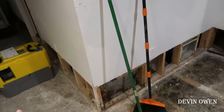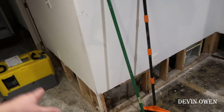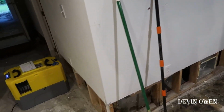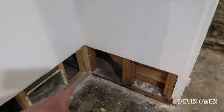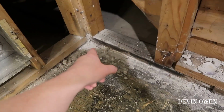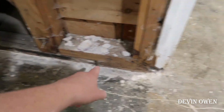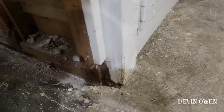This is me talking as a residential homeowner, not actually as a mold remediator. I had some people come in and remove the drywall, at least roughly a foot or so off the ground, to remove any affected drywall. You can see some of the wood here is a little discolored, so it's hard to tell, but I can almost guarantee this, like here, was previously affected by water damage. You can even see some discoloration here. This wood is all affected by water damage, so some of that's going to have to get removed.